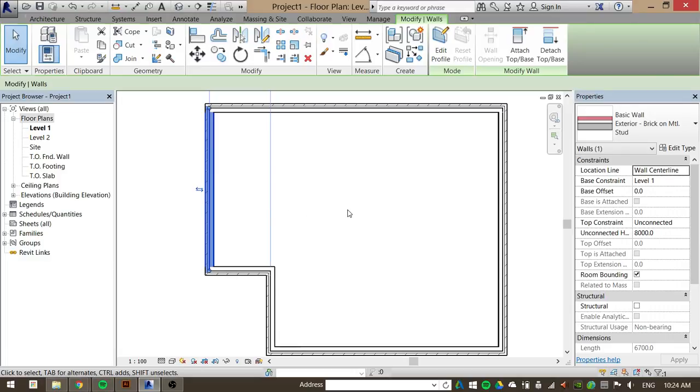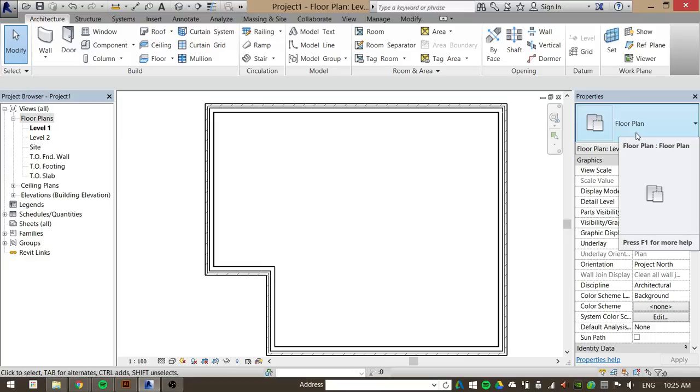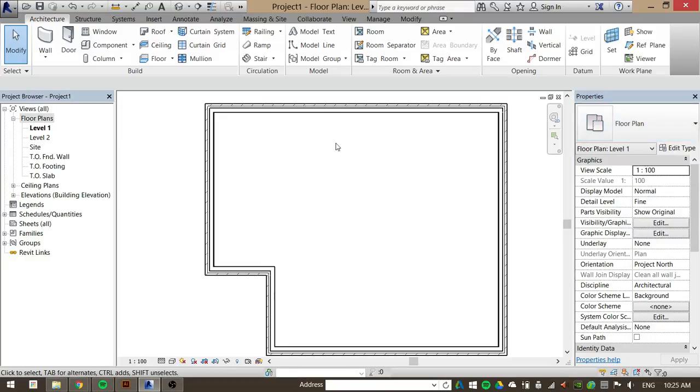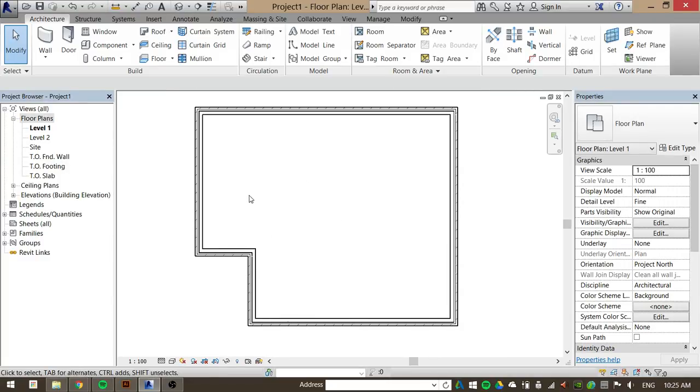Hold on, maybe if I move my properties to the other side. Oh yeah, there now. It doesn't work if my properties tab is on the right, it only works on the left. Oh, it opens up to the side? Yeah, it'll only work if it's on the left side. Email Autodesk and let them know. See, it works now.